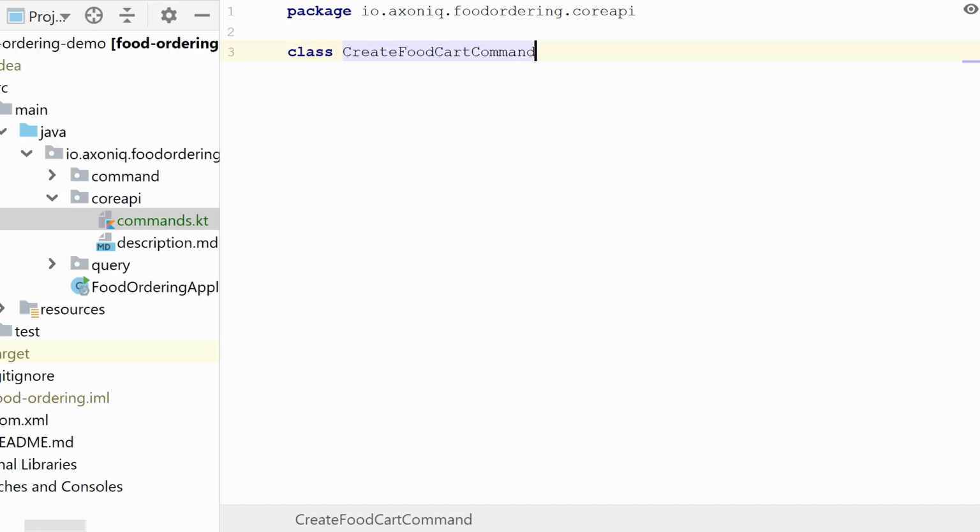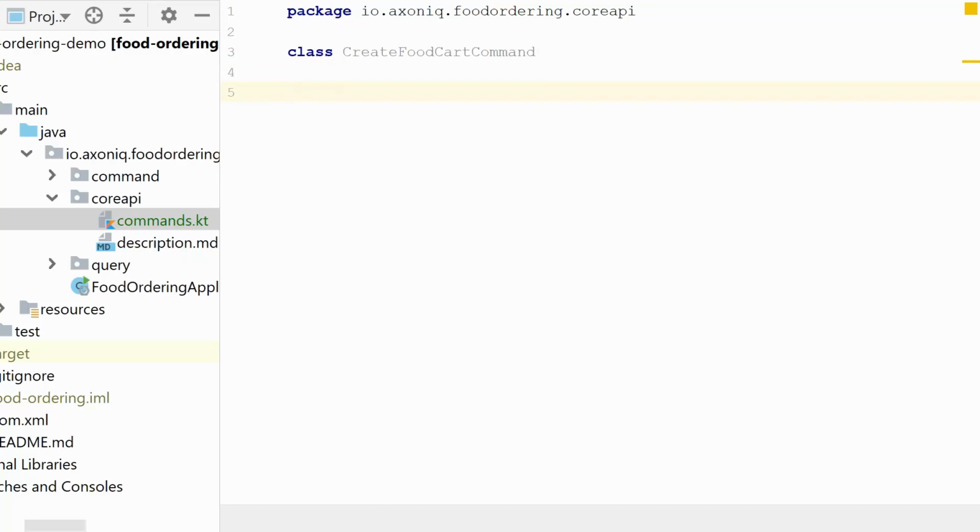I'm going to add Command in there to be very specific that it's a command message, and it's present tense, so it's create food cart. It's not happened, it's not a notification, it's the expression to perform something, so it's present tense. There are no parameters for this message because it's just creation of a food cart, and that's it.